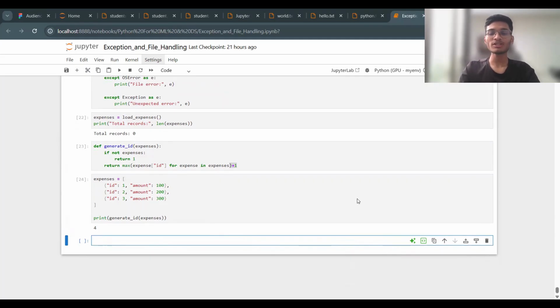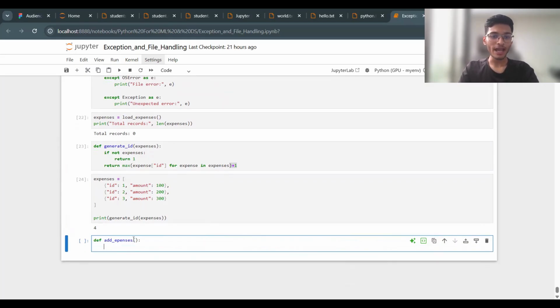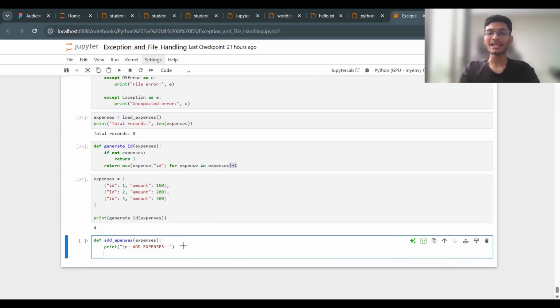Yes. Now the most important feature of a mini project here is add expense. So let us try to build this particular function add expenses. Okay, add expenses function. Now what we are going to add in this particular add expenses function, we are going to add expenses only, right? Yes. So let's say here we are going to print also one statement. This particular function is nothing but of add expenses. Okay. Now in add expenses, what you have to do?